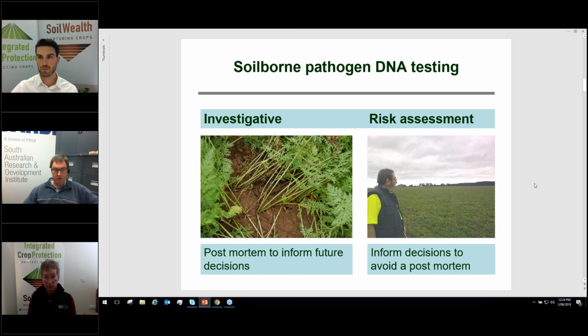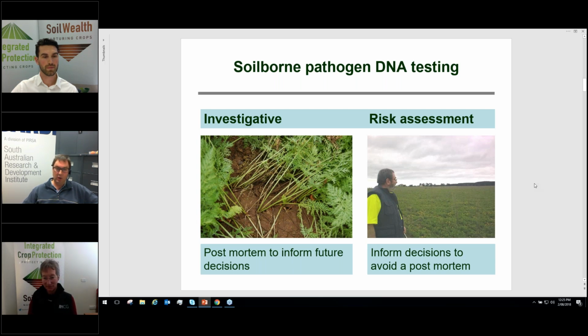As it turns out, they're Rhizoctonia solani AG 2.2. So a DNA test can quantify that and tell you just how much of that is in there, and you can look wider and do a post-mortem. It's only part of the diagnostic picture, not the whole diagnostic picture, but it's certainly useful to have those specific tests at your disposal. Now, that's great, doing post-mortems. You can do a post-mortem with a rotary hoe, unfortunately. That's not the place you want to be.